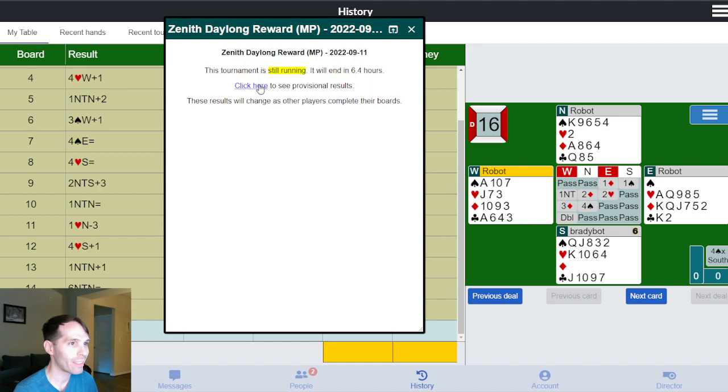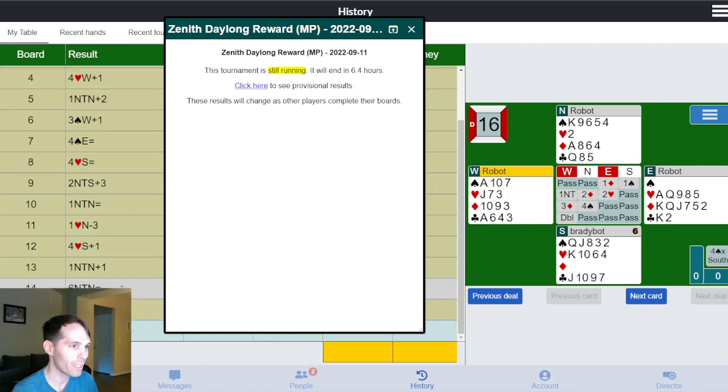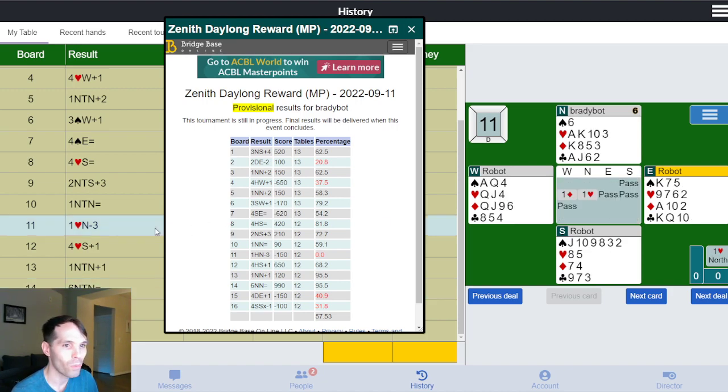Well, let's see how we ended up. My guess is we're probably close to 60. We had a bunch of boards we played in no trump that are likely to be cold tops. I mean, 6 no trump especially, making has to be a very good score. Wow, we did very poorly on a few hands. 1 heart, 3 down was a complete 0.